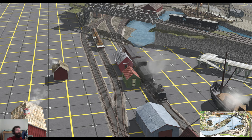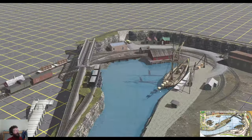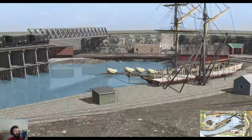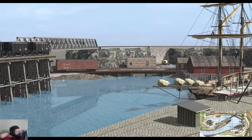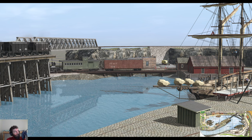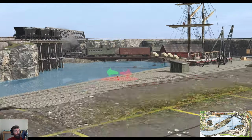And then it begs the question, why do you even have the passing siding unless you're using it to pass trains, which you can? I mean, you could stage it so that you've got one train that's doing switching here, ready to go, and then another train is switching the limestone, and then one passes the other. It can be done, but this really is a one person layout, or one crew. I think you'd really have to expand it if you were going to try to fit more than one, or just really coordinate your moves well. Because it is possible, but it would take some effort.